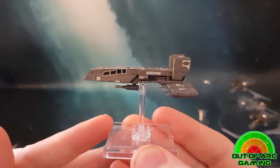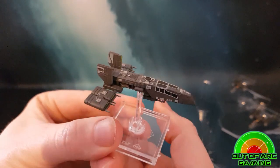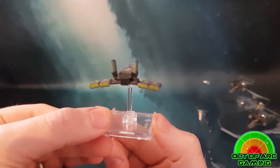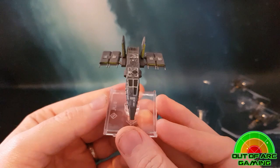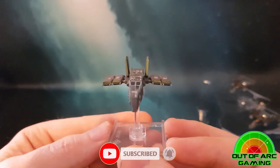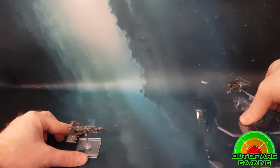Now this, I'm not going to lie, if you were undecided about the Hawk before, this paint scheme should make you suddenly think, I want to get this. It is fantastic. Probably one of the best paint jobs I've actually seen on a miniature from FFG and AMG. I particularly love that high green highlight you have there on the engines. I think it looks great, and it's a cool looking ship. So really looking forward to seeing that on the table.